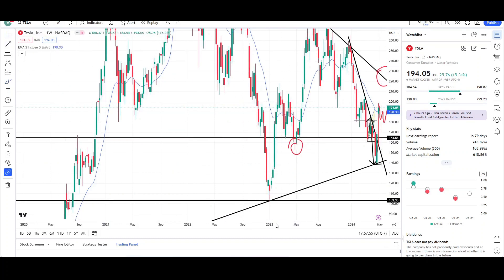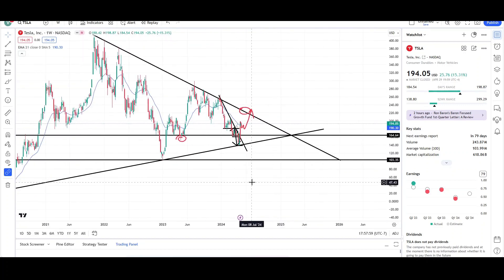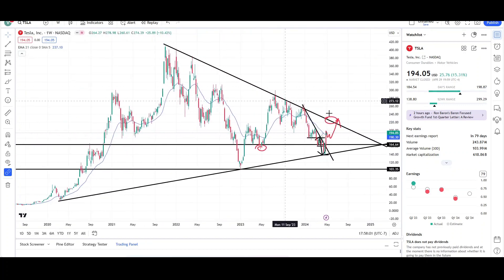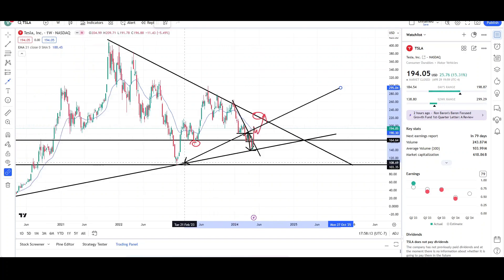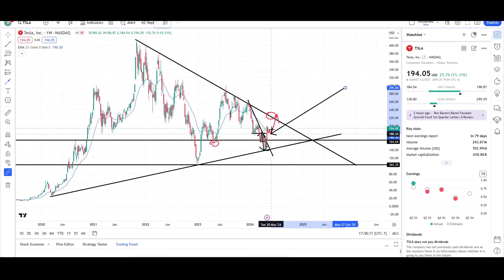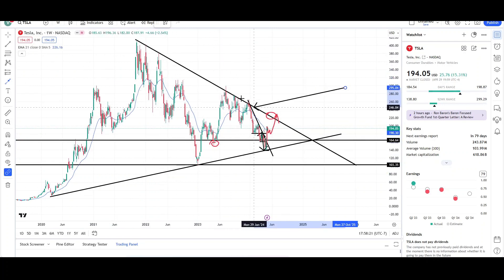Here's a look at the weekly chart. On the weekly chart, it looks easier to see that we have a trend line off the swing highs, a trend line off of the swing lows, and exactly where we bounced. The next potential area is obviously the top trend line at the $222 level. We bounced off the bottom trend line — drawn from this swing to this swing — and now we can come up to this trend line right here that's been acting as resistance for quite a long time. So that's the next price target for Tesla, somewhere in the low 200s.